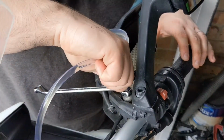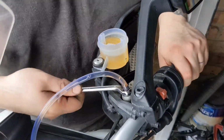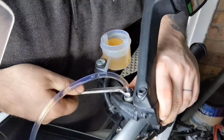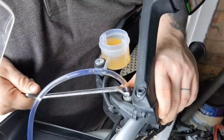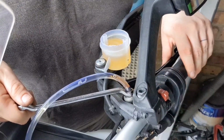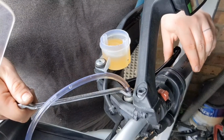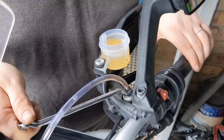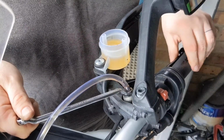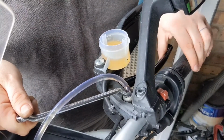Let's just twist it a bit. So let's just crack open the nipple. Don't want to jog it too much. I don't want fluid going everywhere. Okay, so just pump. There you go. Look at that. How nasty is that? I'm going to crack it open a little bit more, just to pump some through. Yeah, absolutely air in the system.